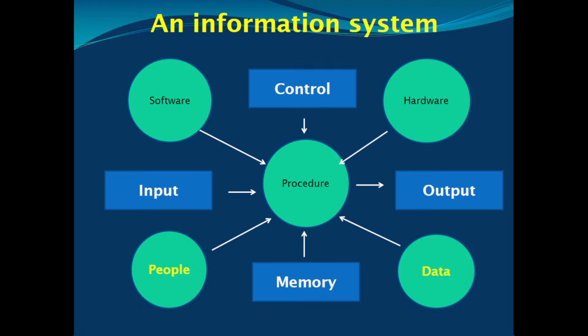An information system that combines a computer-based patient record with other modules that support clinical workflow is called a hospital information system. Look at this picture. The components of an information system are software, hardware, people, data or information, and procedures. Its functions are input, output, control, and retrieval of data.